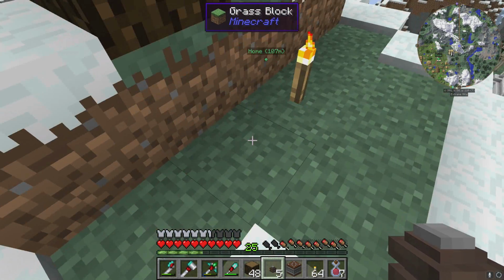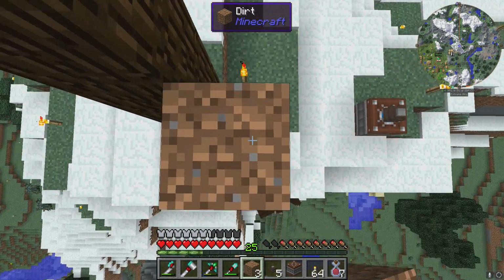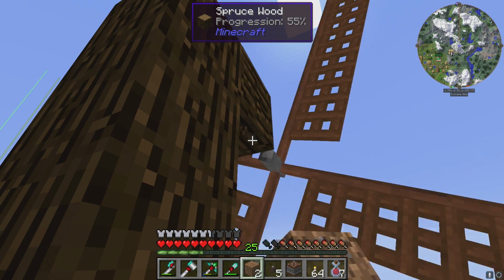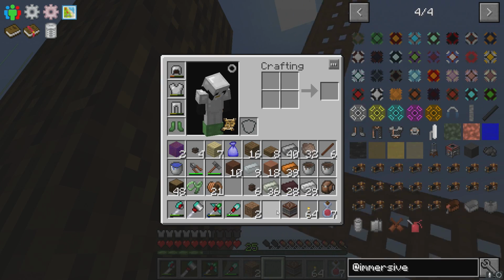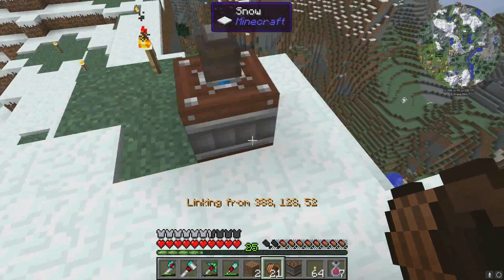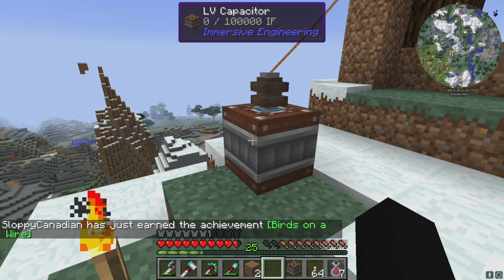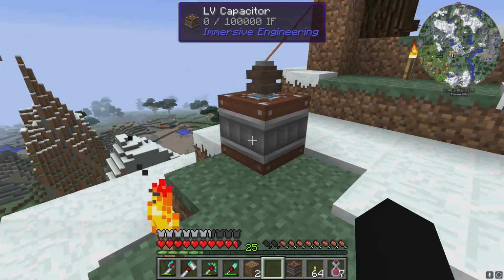And let's use dirt, I guess. Perhaps it's as simple as this. I feel like it's not, but maybe it is. Okay, and then you right click, and birds on a wire. So is this charging? No, it's not. It's probably something that makes the windmill work.